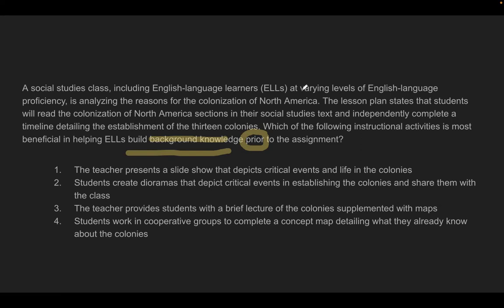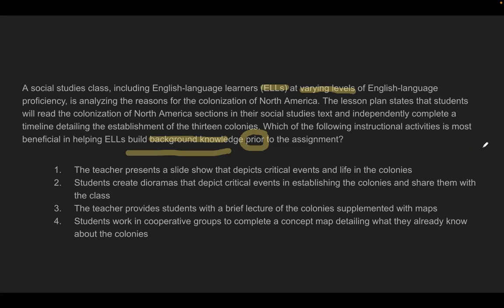Remember, what else is important? We have ELLs, right? Is this important? Varying levels? Yes. Because not everyone is at the same level for this assignment. Exactly.